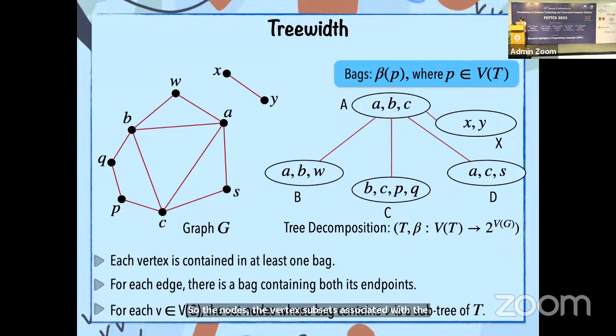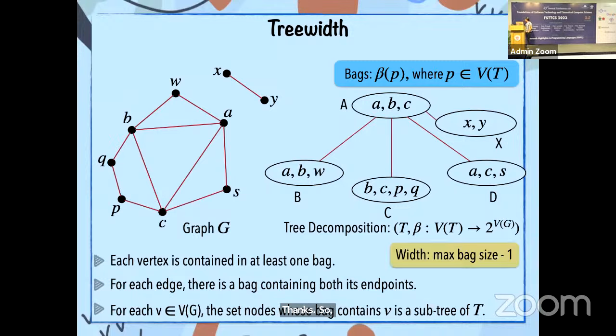Okay. And the third condition is that the vertices should not appear in a haphazard manner. If you fix any vertex V in the original graph and you look at the set of nodes in whose bags this fixed vertex appears, then that must form a subtree of the tree that you have fixed. For instance, if you look at this vertex A, it appears in bag capital A, bag capital B, and bag capital D, which forms a subtree of the tree. So such a decomposition is called a tree decomposition, and the width of this decomposition is simply bag size minus one. This minus one is just for political correctness. You want trees to have tree width one. Okay, so this minus one has no role more than that. And the tree width is the best such width that you can achieve.